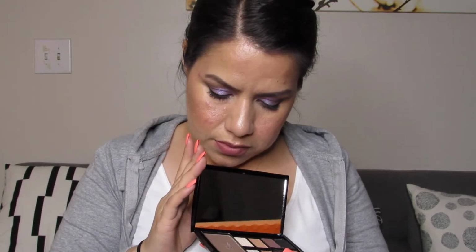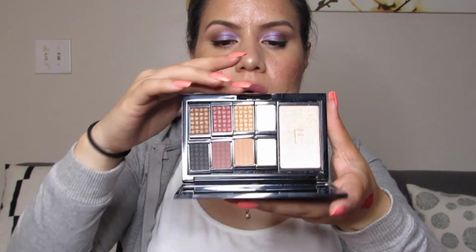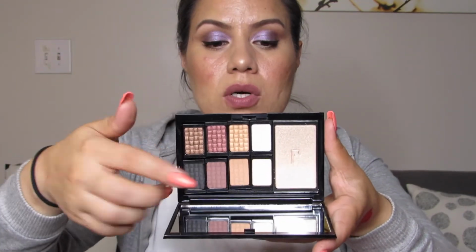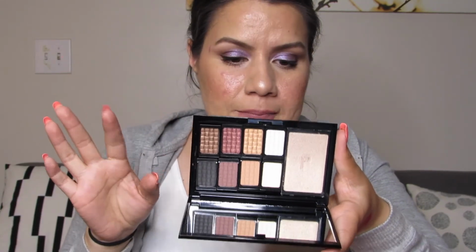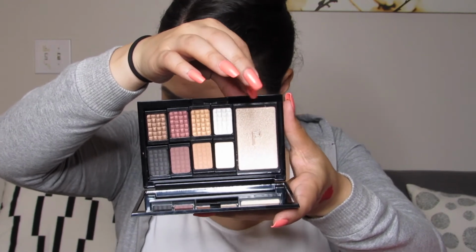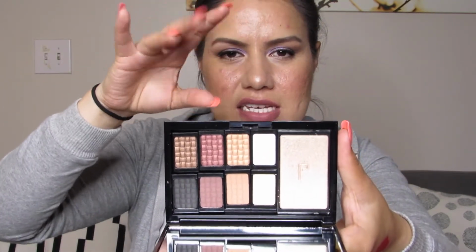Ooh, that's pretty. So these are the colors that you get here. The whole top row here, they're all metallics, and the whole bottom row are matte. And then I think this is a highlighter here on this side. And they're all really pretty colors. I like that they gave it that basket, pillowy kind of texture look to it. They're really, really pretty.